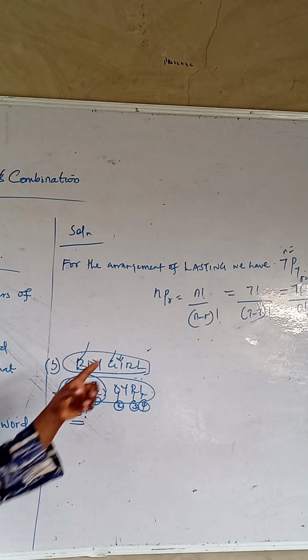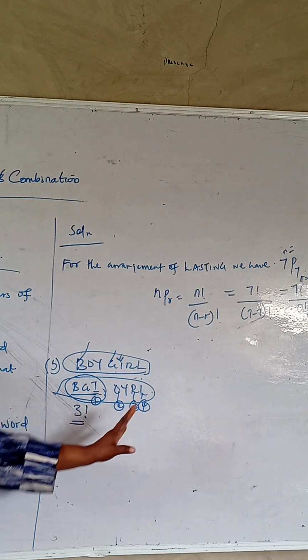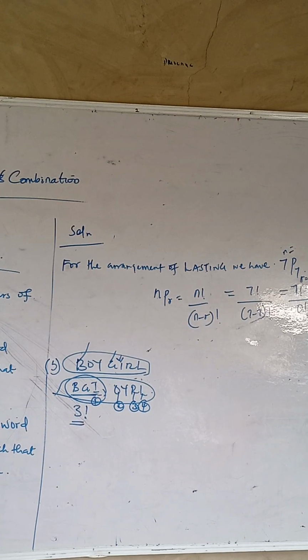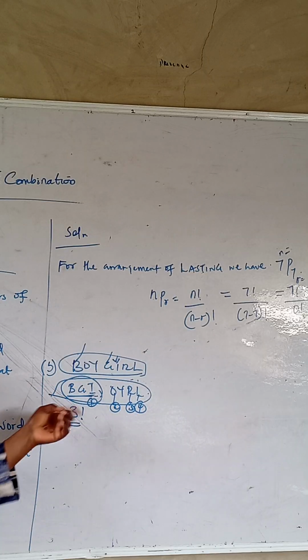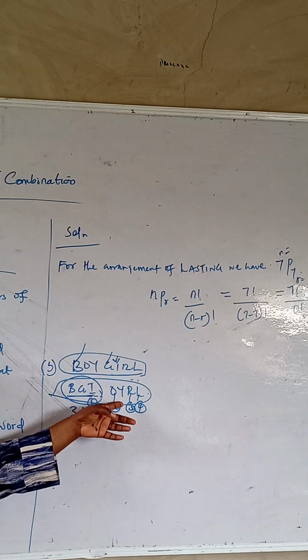I'm going to take that again. You want to arrange boy girl, but there is a condition that is attached to it. The condition is that BGI must be together. So the first thing you are going to do is rearrange the letters. And when we rearrange the letters, BGI of course are together, right? And then we leave the remaining letters aside. Remember that the remaining letters are still part of the letters we are arranging. You will see that we have rearranged this already. We have BGI and then we have OYRL.